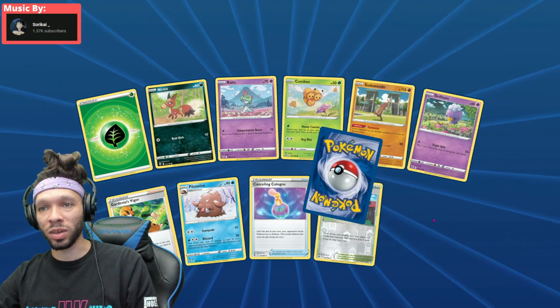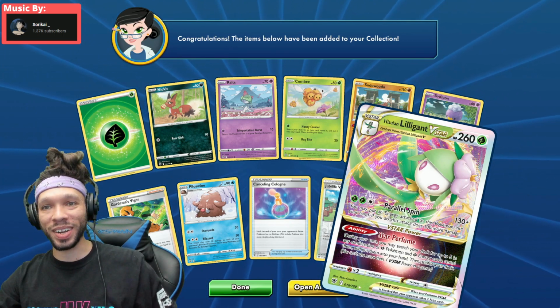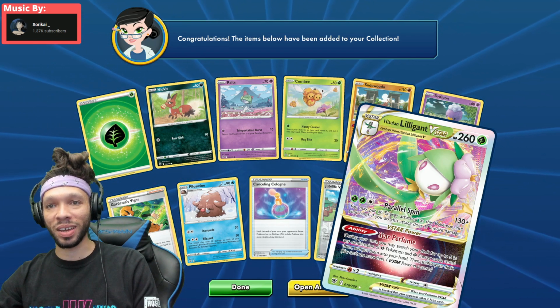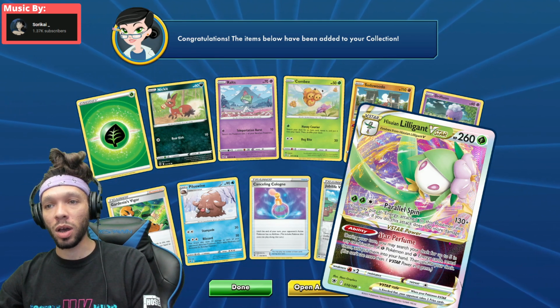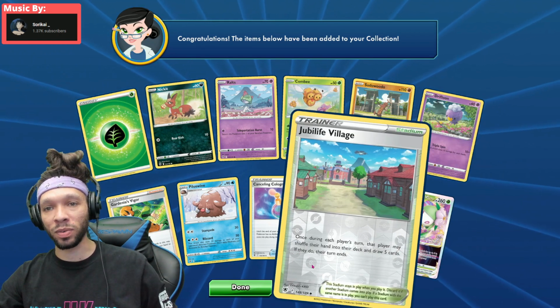Jubilife Village, Reverse Hollow, very nice. Lilligant V-Star. Put an energy attached to this Pokemon into your hand. If you do this, attack does 100 more damage. So with the Choice Belt, you could be hitting for 260 every turn. Not bad. 260 HP, not great. Once during your turn, you may search your deck for up to 5 in any combination of Grass Pokemon and Grass Energy cards. Reveal them, put them into your hand, shuffle your deck afterward.